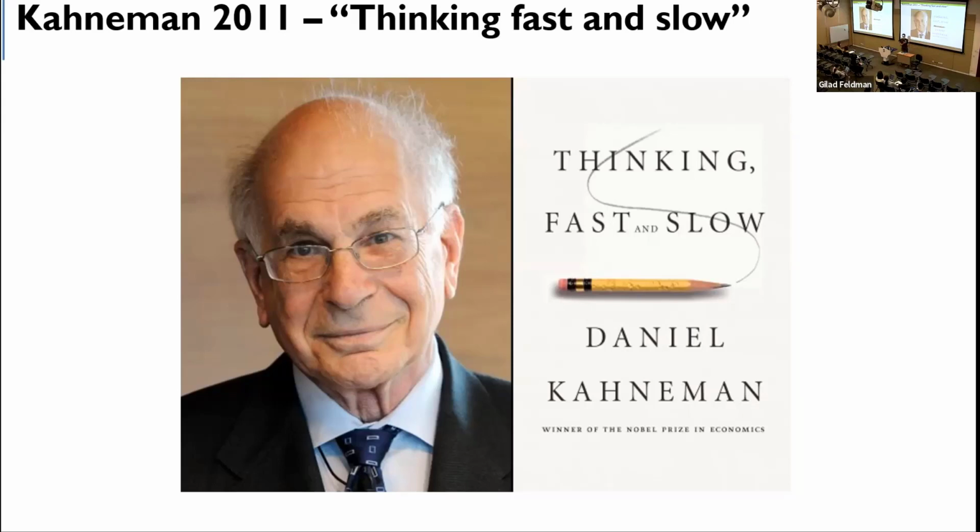Why am I bringing Daniel Kahneman here? Because if I made a mistake about priming and I thought that priming is very, very solid, it was published in Science and John Bargh, you would say, yeah, of course, you don't know anything. Nobel Prize winner, a psychologist. In 2011, published a bestseller. If you go to any bookstore in Hong Kong, this is translated to every possible language. Thinking, Fast and Slow. I have to say, not an easy read. I don't understand how people last the entire book from beginning to end. It's good for academics like me in judgment and decision making, but it's a little bit difficult for people to finish the whole book, but some really interesting insights.